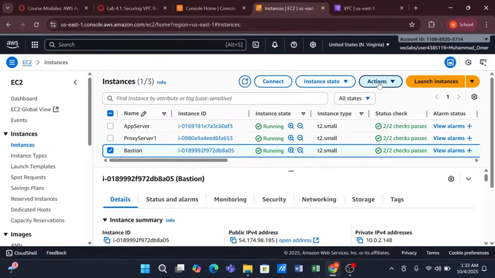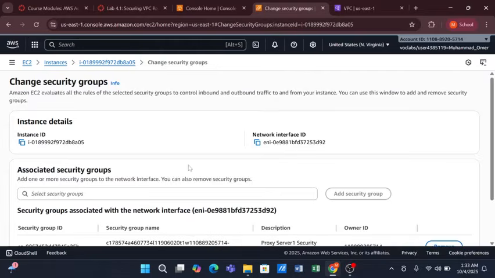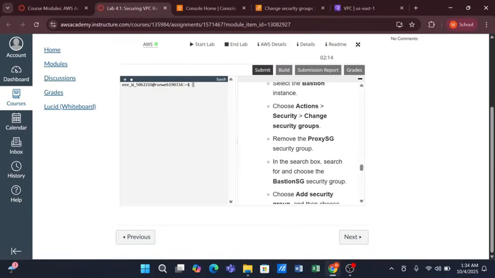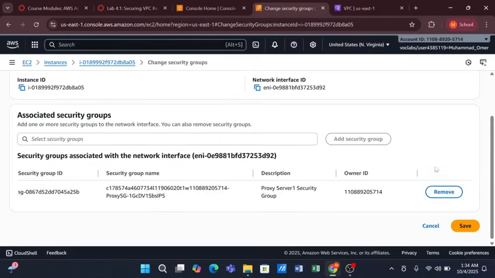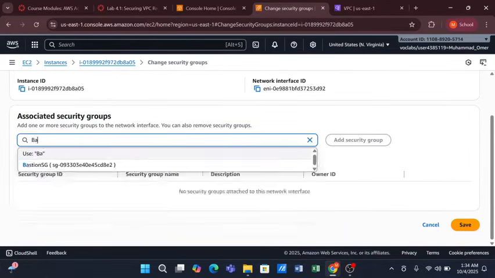We have to go to actions, security, change security groups. So the proxy SG is attached to it, we will be removing it. Let me just recheck it. Yeah, okay, we will be removing it. Removed. Bastion SG.